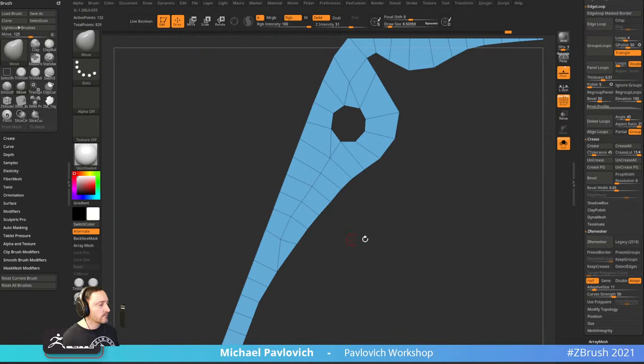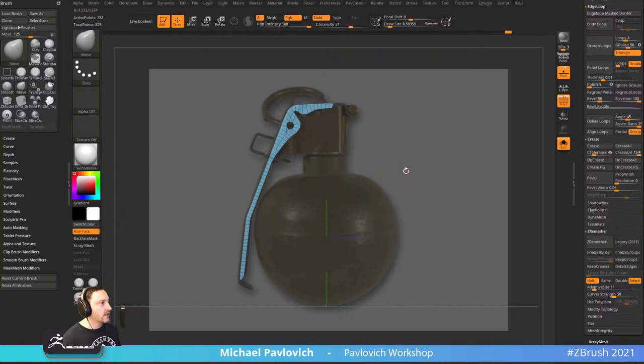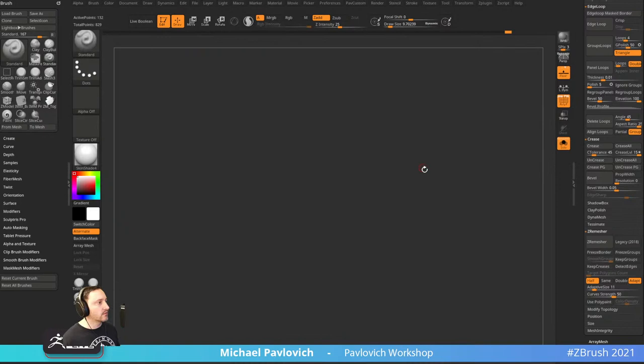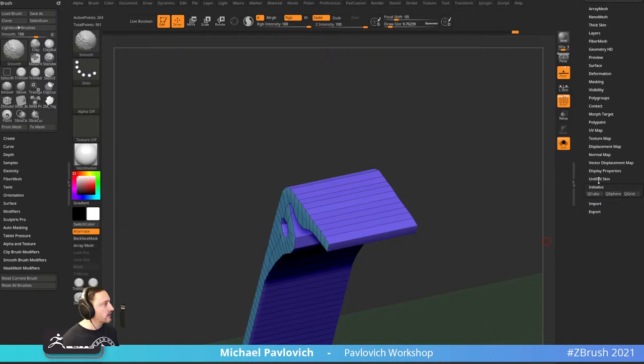We'll call that good enough for now. That's about right. So now what I'm going to do is give this thing some thickness. You're going to see when I'm looking at it from the front, it's perfectly flat. So let's just do an extrude polygroup ball. We'll pull this over to the other side and then Display Properties, Flip. It's way down here at the bottom, Display Properties, Flip.